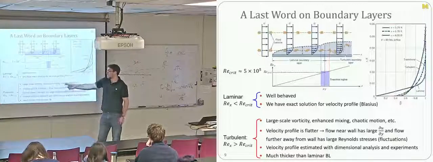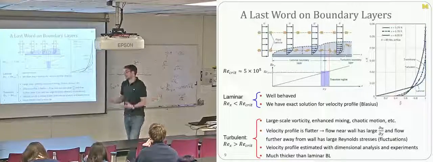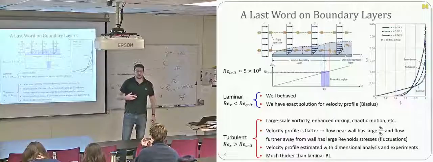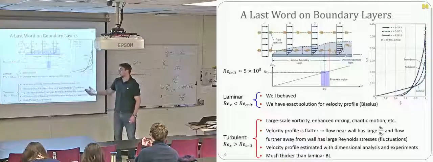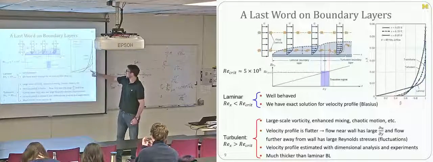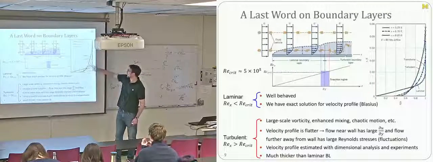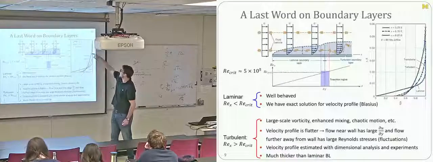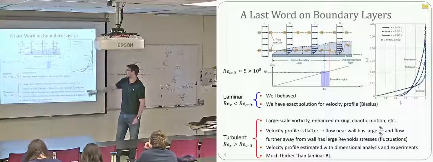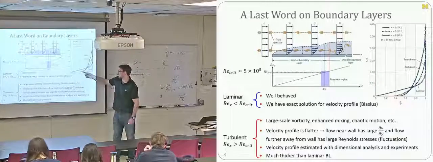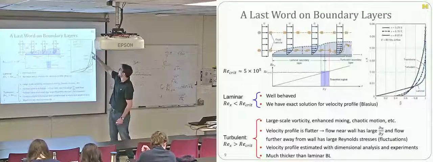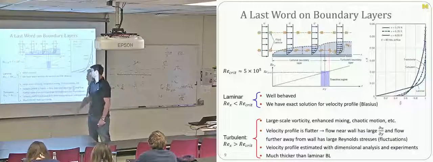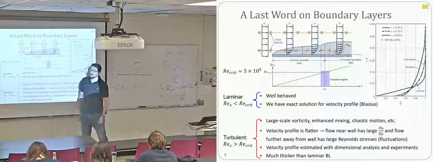And compared to laminar flows, turbulent flows contain large scale vorticity, enhanced mixing, this diffusion of things like mass, temperature. But with that mixing comes diffusion of linear momentum, and as a result, an increased drag. The velocity profile is also much flatter. For example, if we look here, a typical laminar profile is shown by the solid line through circles, whereas a typical fully turbulent boundary layer is shown by the solid line with the triangles. It's much flatter near the wall, and that's because flow near the wall, in this viscous sublayer, if you remember, is dominated by the Newtonian shear stress, and away from the wall, the stresses are due to these turbulent fluctuations or Reynolds stresses. Also, as a result of this enhanced mixing, the turbulent boundary layers tend to be much thicker than laminar boundary layers.